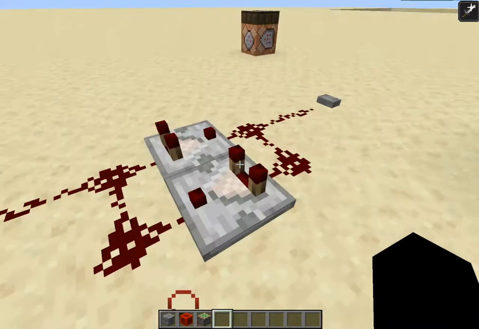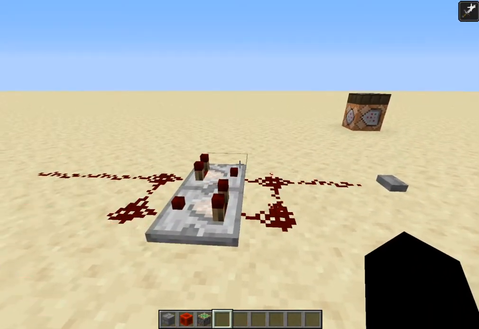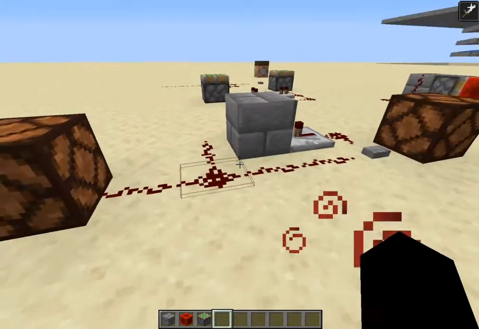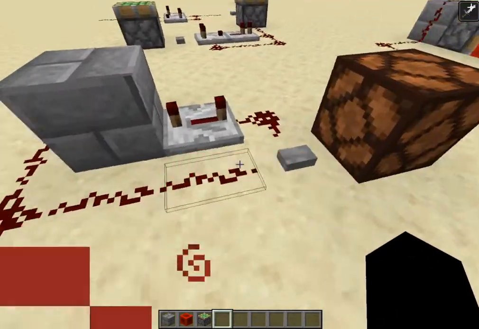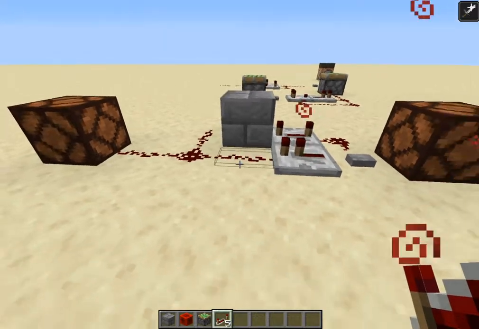So we don't need a pulse extender like this because that's too long, and that would just make it very slow. So what we want is something that can just add maybe 1 tick or however many ticks we want. We can just use a repeater, something that doesn't feed into itself so it won't make a clock. In some cases, we just put another repeater here.